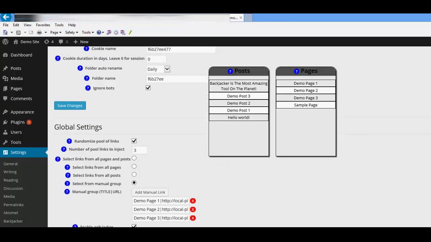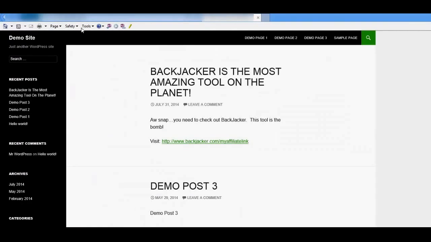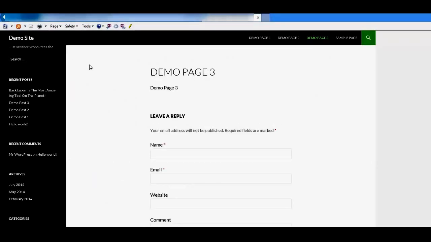And now I'm going to go ahead and go to our demo page. Okay, so now that the demo page is loaded, I'll go ahead and hit the back button. Notice how the exit pop-up doesn't come online when you hit the back button. Most exit pop-up scripts, as soon as you hit the back button, will trigger the exit pop-up. Instead, BackJacker functionality is still working, so it took me to demo page 3. Hit it again, demo page 1. It's randomizing the links this time because of the way I configured it.